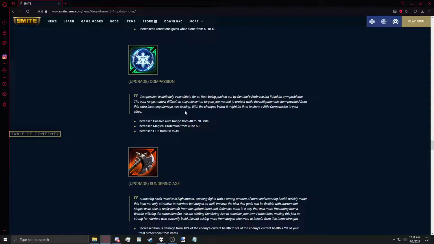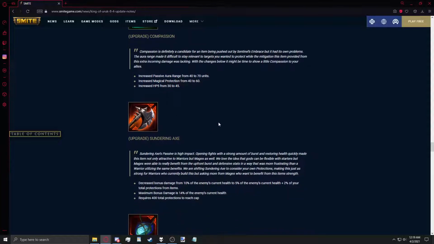I know the cheese Lono's Mask, Compassion build, maybe that'll become more of a thing. Lono's Mask, Compassion, Fenrir, or something. Oh my god, wait, that sounds so annoying. I'm doing that. I'm actually doing that. But, yeah, I think the biggest thing for me is definitely just the increased passive aura range. I think that was its biggest flaw. And then the HP5 is nice.